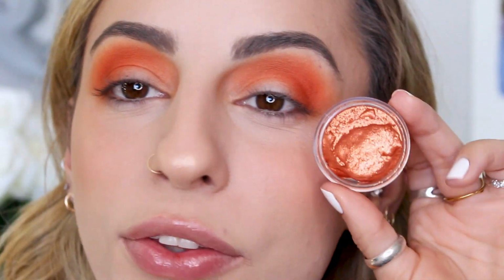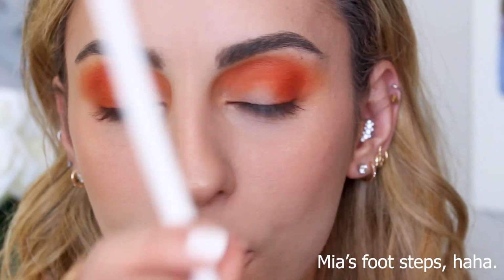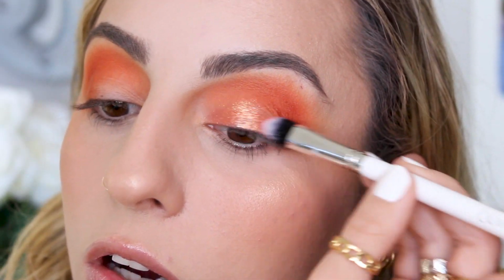in the strawberry collection that I think would look so pretty on the lids with this look. So I'm going to take the shade Strawberry Jam Jelly Matte Shadow with a little flat Colourpop brush here, and I'm just going to pop this all over my lid. Oh, I love this so much. Oh, but it doesn't stop there.